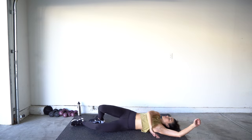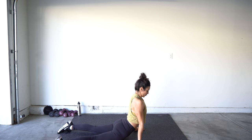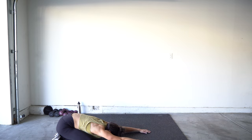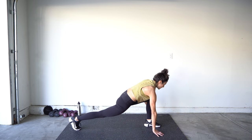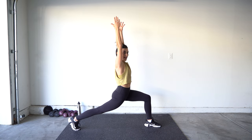Flip onto your belly, stretch it out. Sit back into your heels, round out your lower back, and reach far forward. Let's do a little mini stretch while we're here. Bring one foot forward into a runner's lunge, reaching all the way up, nice and deep into that hip.